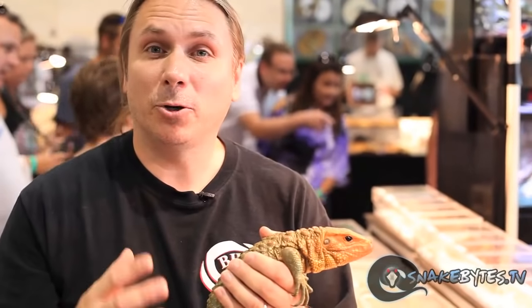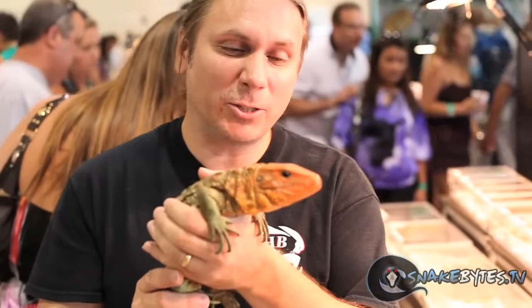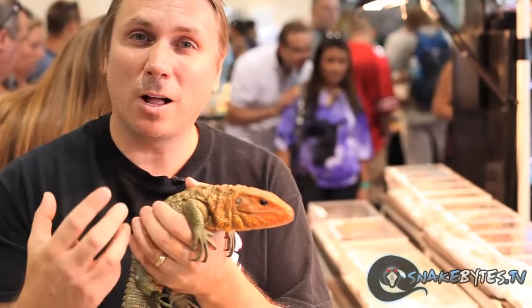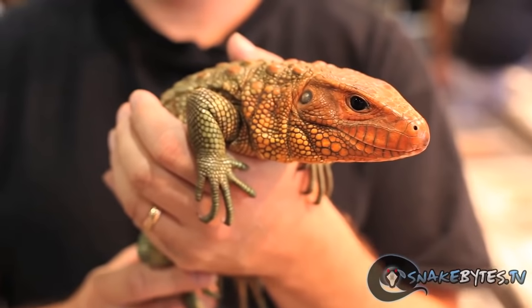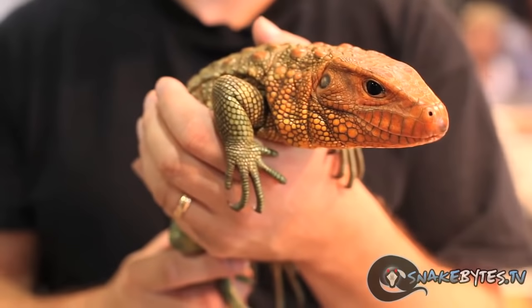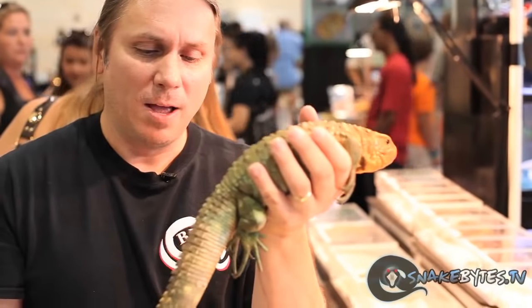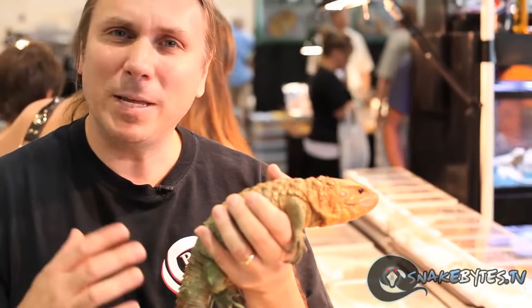I have to stop and show you guys these caiman lizards. They're really something that almost seems like a made-up animal. They've got the alligator look and a lizard body and they're so prehistoric with that incredibly cool colored head. What's interesting about these guys is that they mainly eat snails, but fortunately if you keep them as a pet, they actually sell snail diet that's really easy and convenient. As you can see they're just super tame.